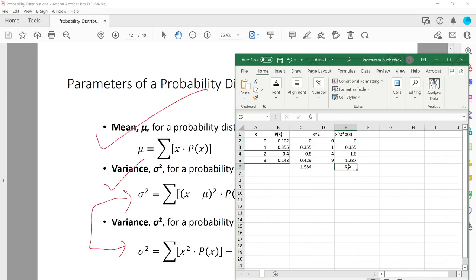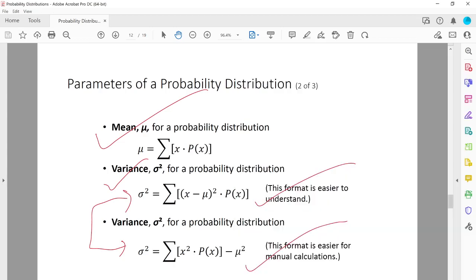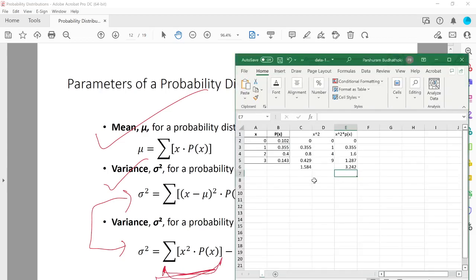So now we need to sum it. I'm using this last formula here, which is the sum from the first column to column number 5 here. So that's the sum, this first part, x squared times p of x. Now I have to subtract mu squared, so I'm subtracting the square of this value, which is mu squared. And now, because that gives the variance, I need to find the standard deviation. The standard deviation is always this value to the power 0.5. That's the square root of the variance.